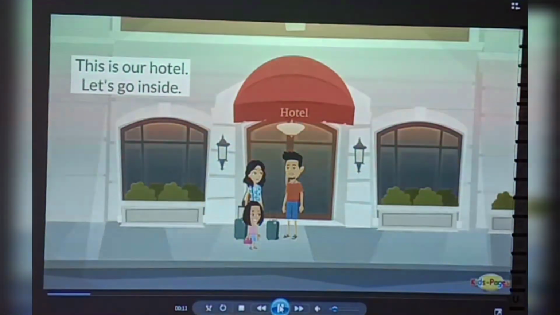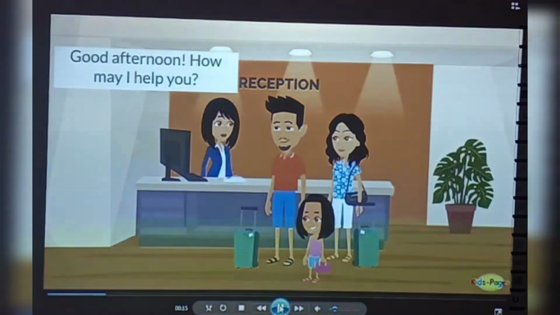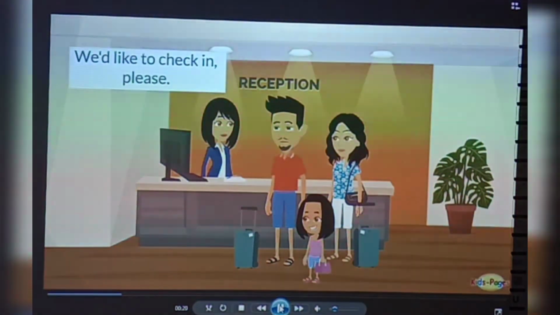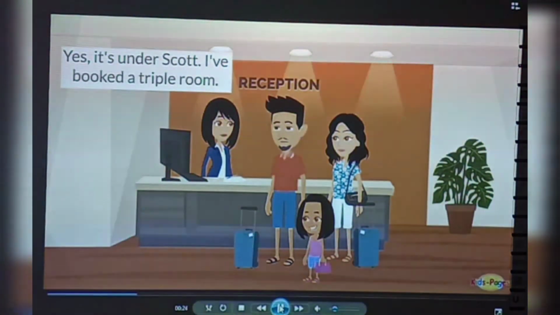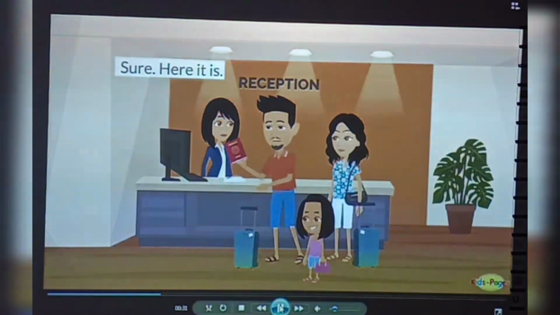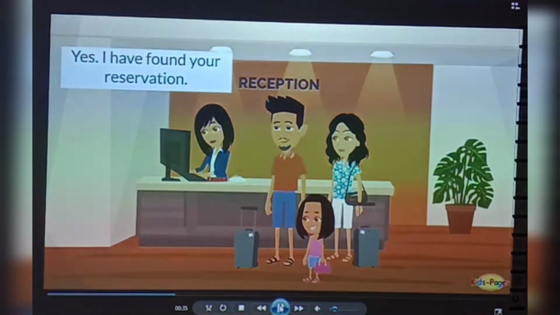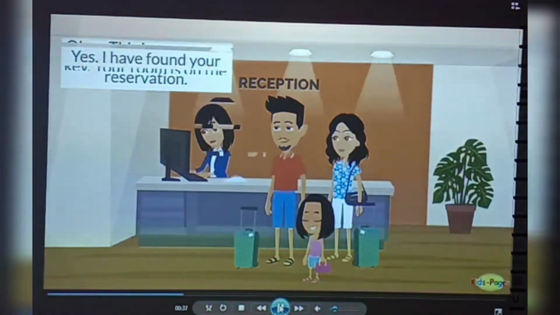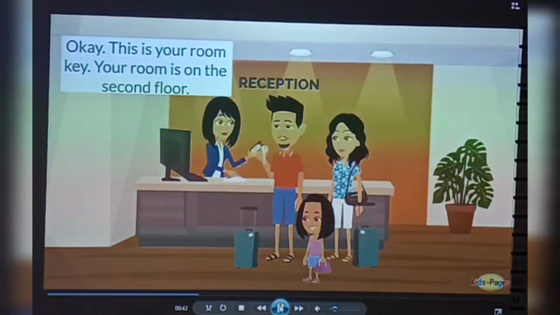This is our hotel. Let's go inside. Hello. Good afternoon. How may I help you? We'd like to check in, please. Certainly. Do you have a reservation? Yes, it's under Scott. I've booked a triple room. May I see your ID, please? Sure. Here it is. Thank you. Yes, I have found your reservation. Okay, this is your room key. Your room is on the second floor.